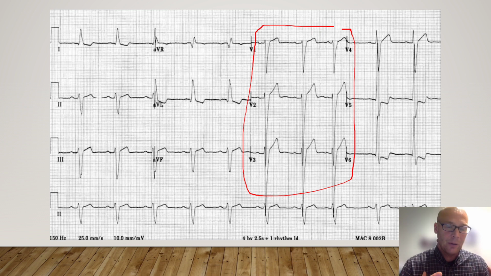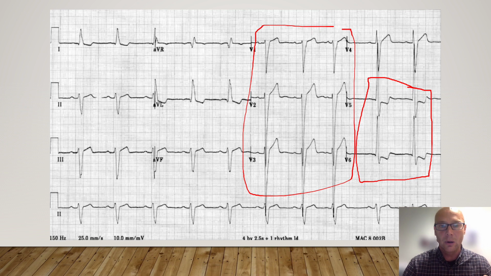And then what can happen over time as that muscle gets thick and, say, it needs more demand, is you can start seeing things like a ventricular strain. So it almost looks like ischemia over here. So that's the body trying to compensate in some way for those higher pressures.